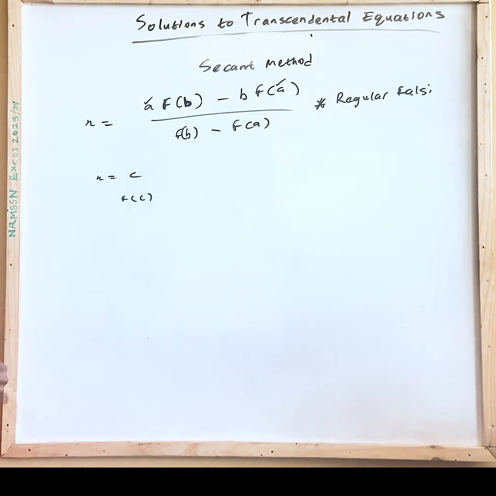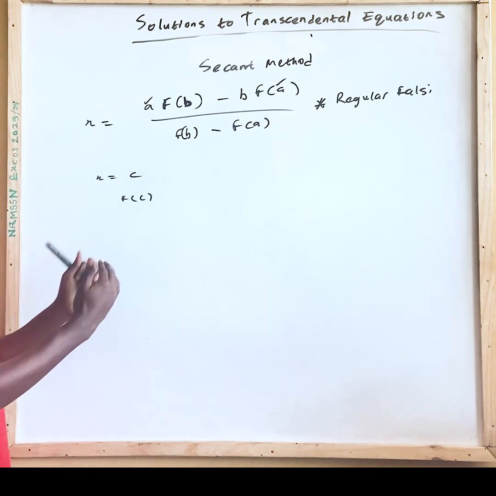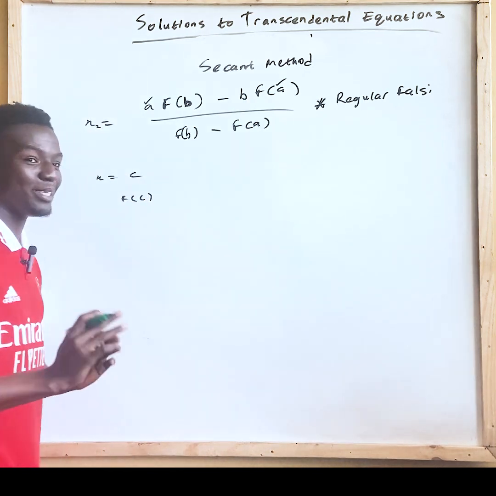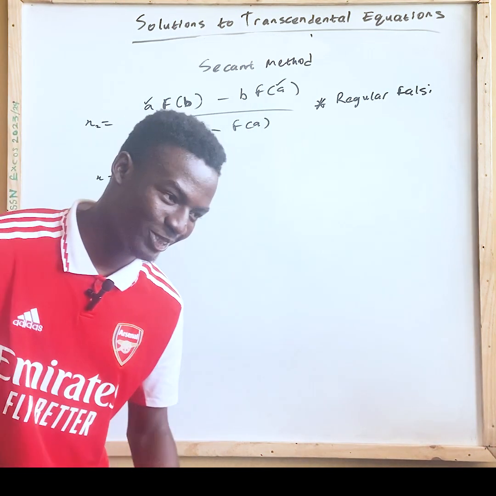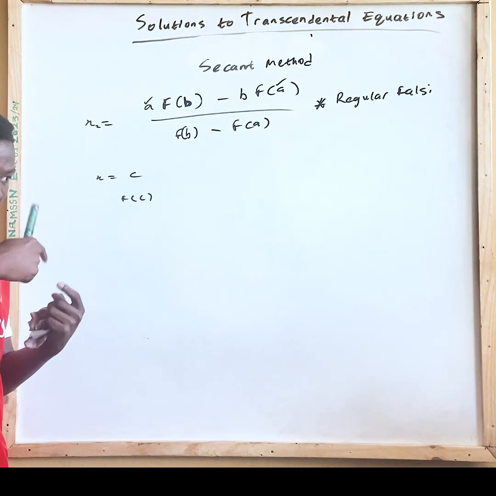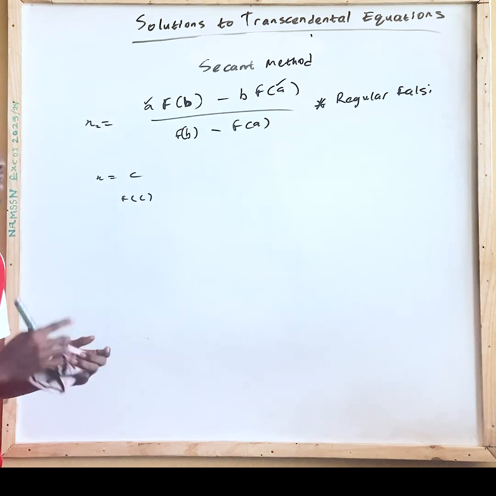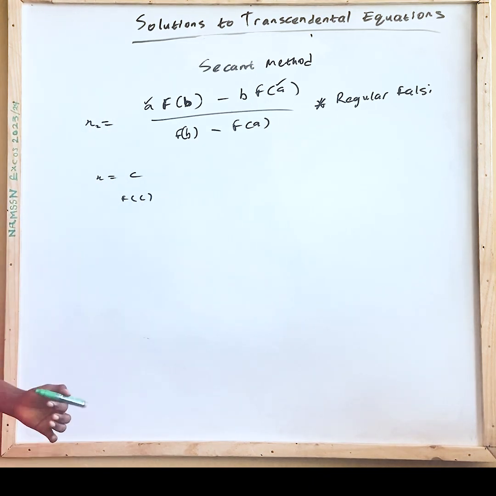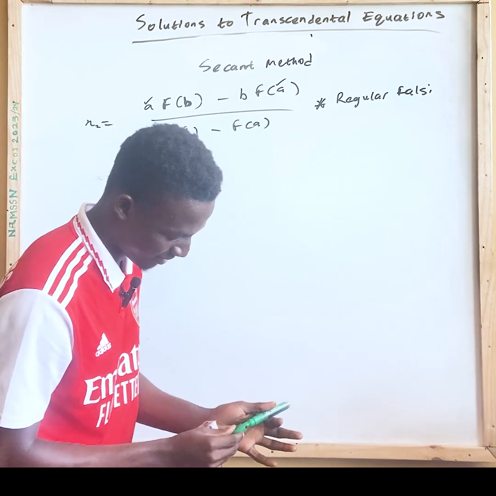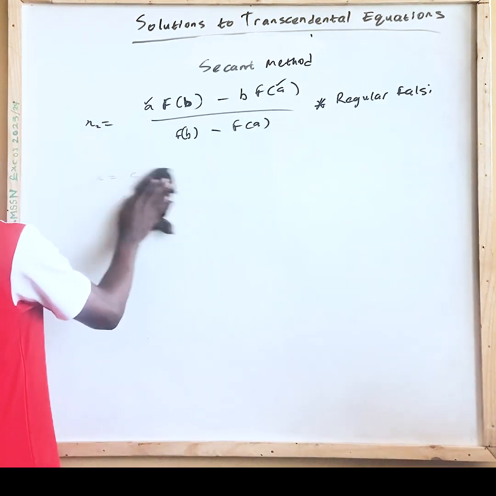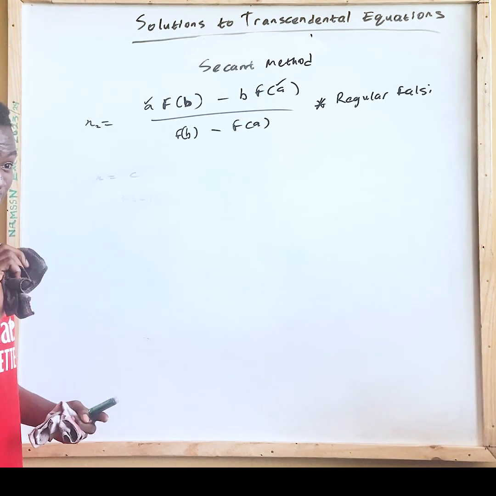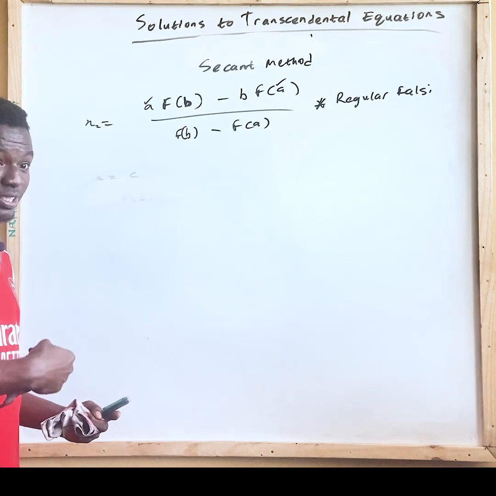The secant method is just successive iteration. If here is, let's say, x2. Okay, let me take my time, let me not rush. In regula falsi you change the interval based on the sign, so it is sign biased. But the secant method is not sign biased. So what is the secant method? I don't like recalling the formula, so I'll just use an example. I've been using one example, so I'll use that same example to solve it, and we'll get the answer.